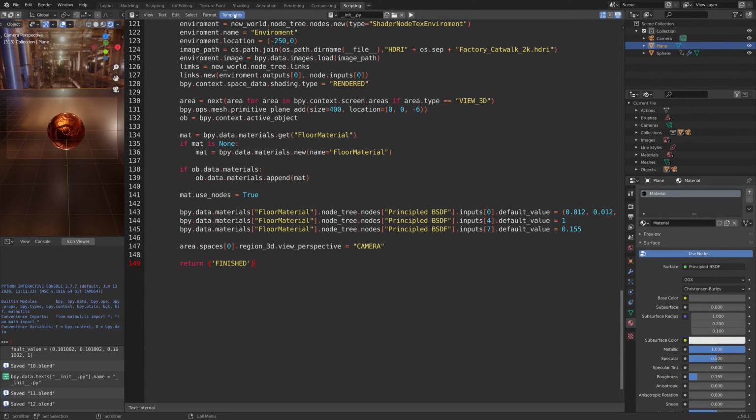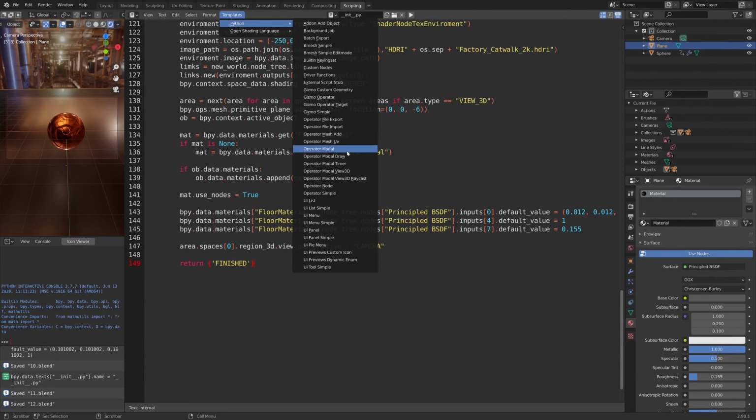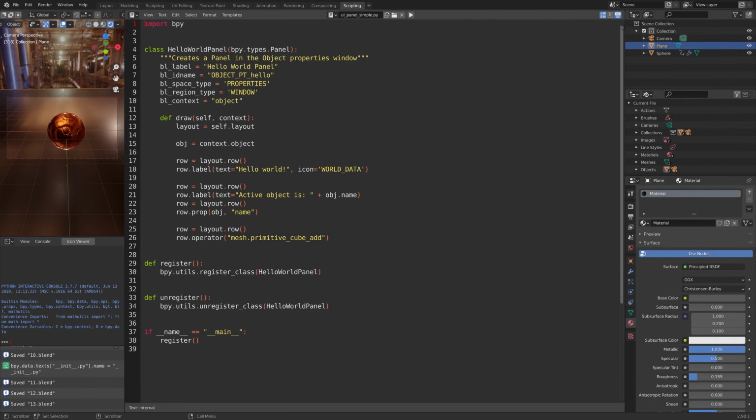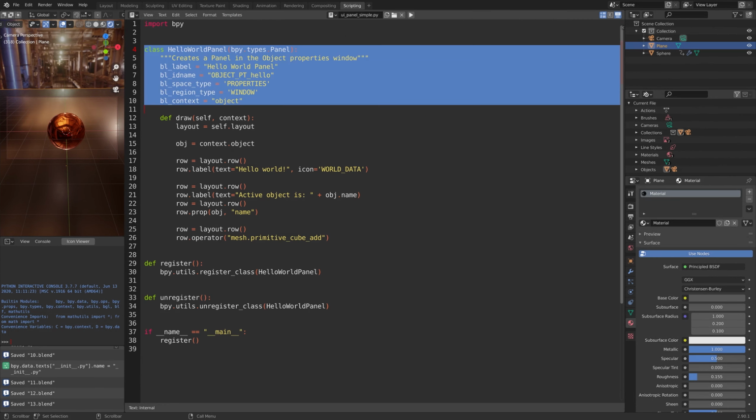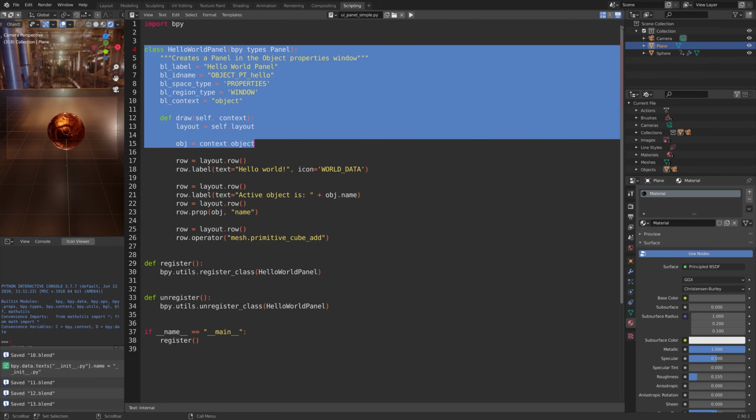Okay, and then next we need to add a panel. So let's add a simple panel template and copy the code, including the draw function. And then let's paste it into our script.